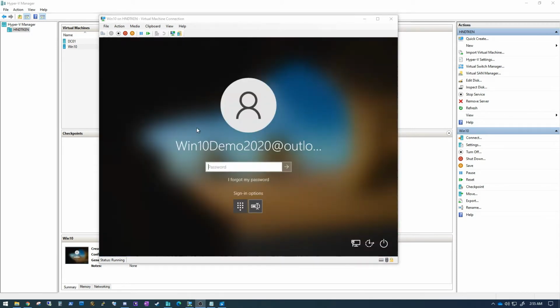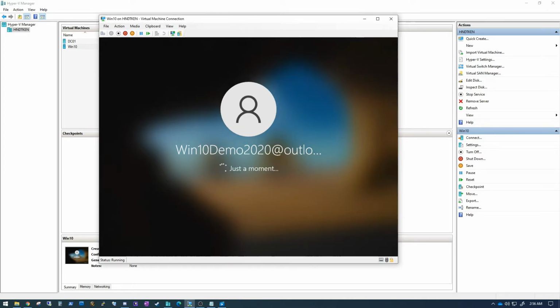If you don't have a PIN set up on your Microsoft account and you're just using a password, the process is pretty much the same. You'll just go to I forgot my password, click on that link, and it should bring us up with the same type of box here in a moment. I'll pause recording while this loads up.